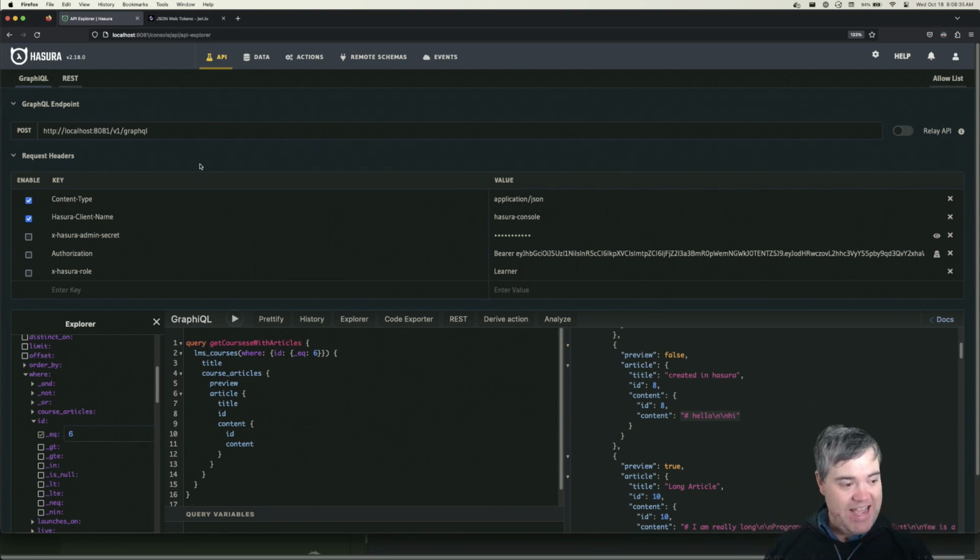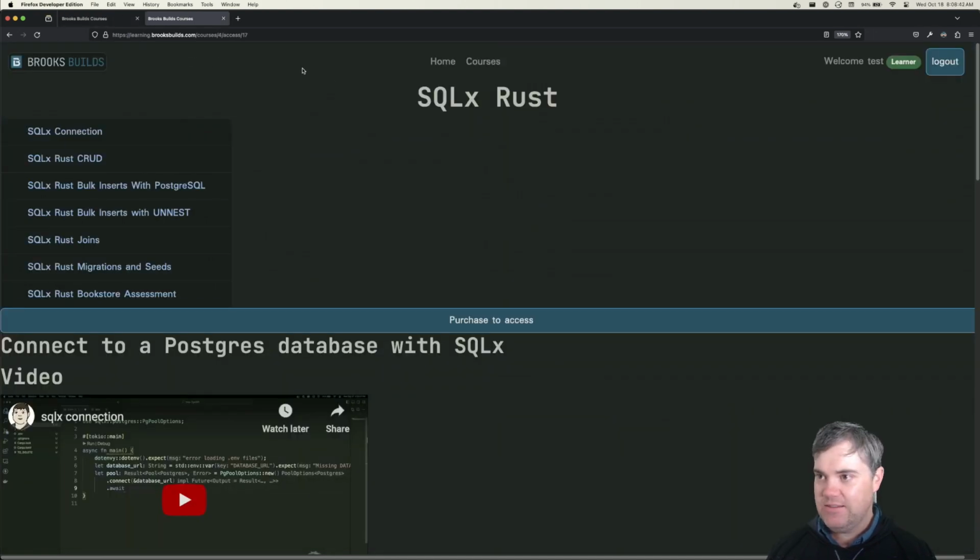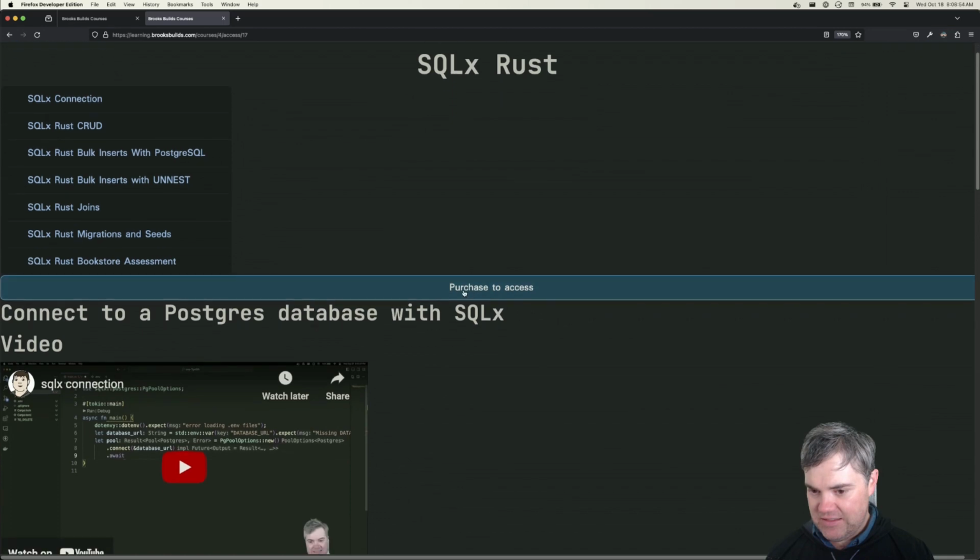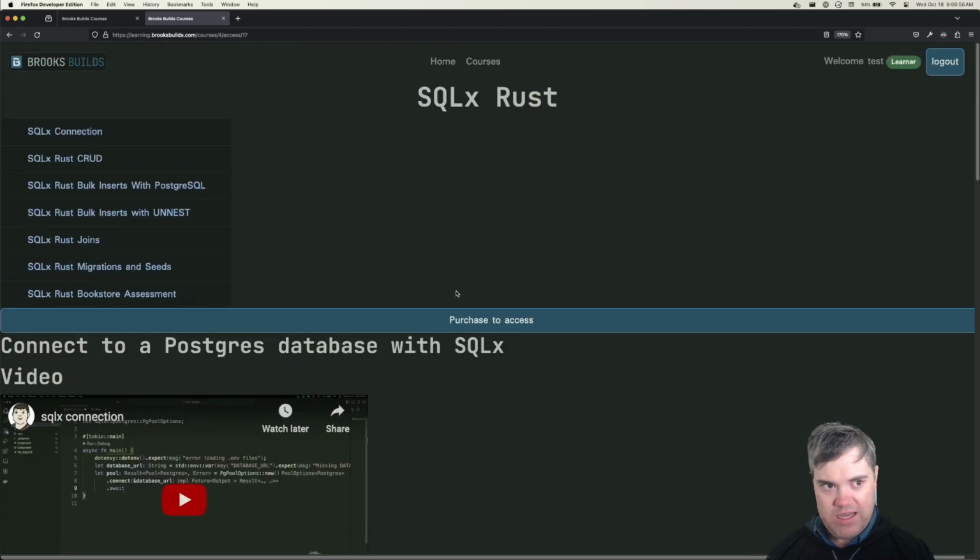Oh, the purchased access banner is still present. Is that the same for me? Oh yeah, look at that. Purchased access banner. Okay. That's a separate thing, isn't it? Or not? Oh, I wonder.